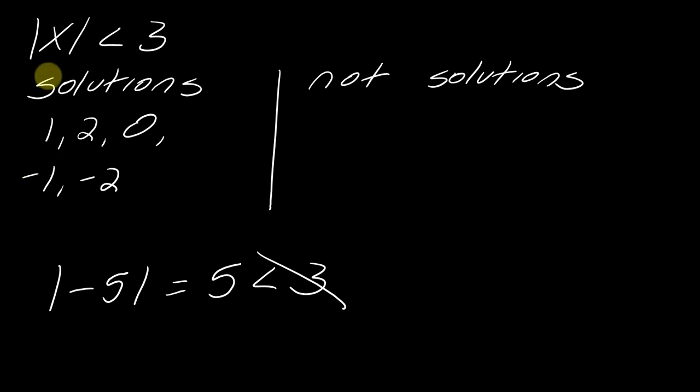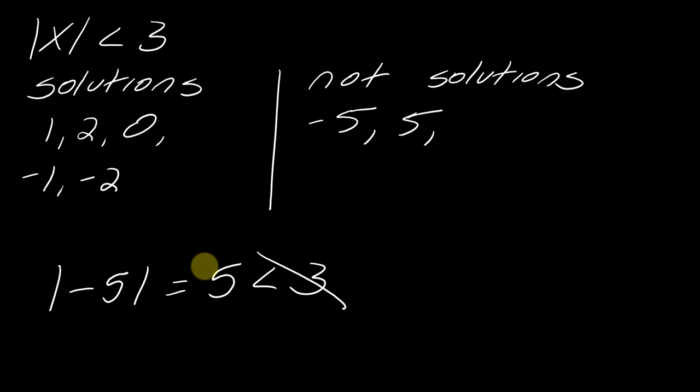This is why this is crazy with the absolute value. So not every negative number now works in this. It's very specific negative numbers. And so -5, since when I take the absolute value of it, it actually makes a number greater than 3, -5 would not work. So this would not be a solution.